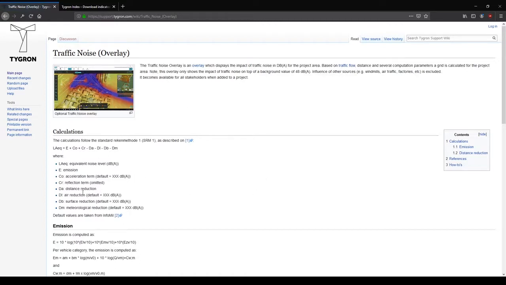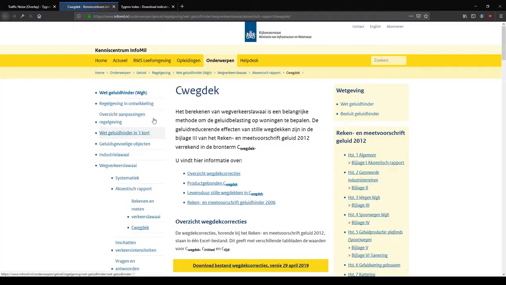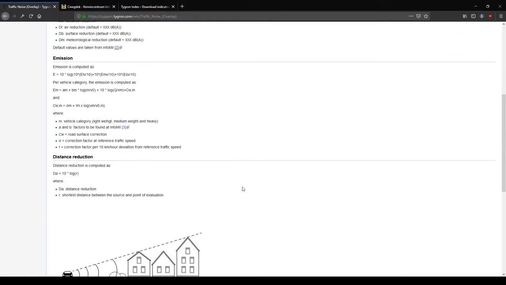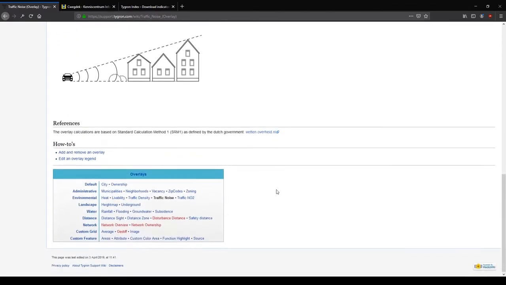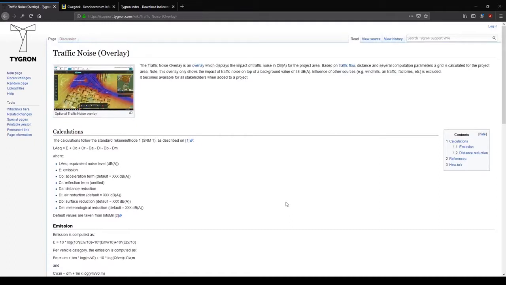Here you see the calculations that are being used for this overlay, and also the sources over here. All relevant explanations have been given regarding this overlay. So for every overlay in the engine, we have a wiki page with these kinds of explanations.